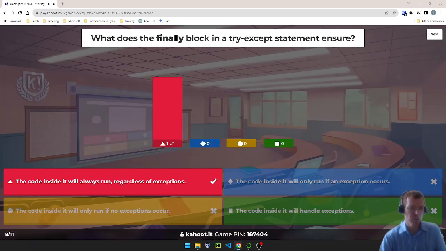All right, the code inside will always run no matter if there's an exception or not. The except block only runs if an exception occurs. The else block only runs if no exceptions occur. So those are the other three options. But the finally block will always run regardless of whether there is or is not an exception.